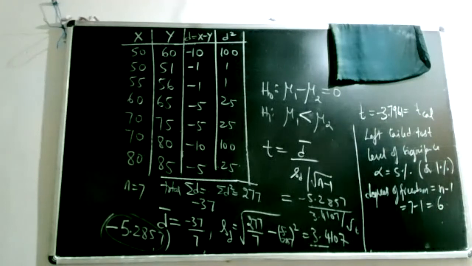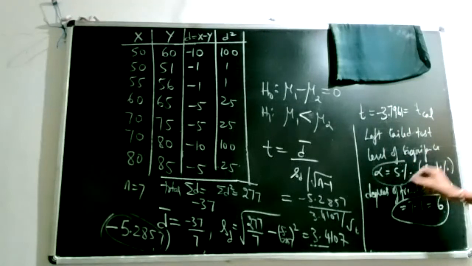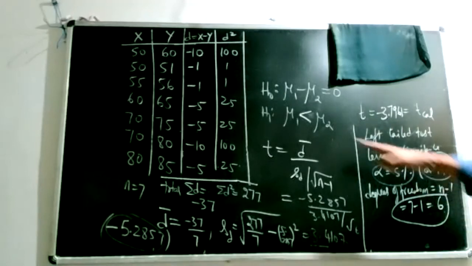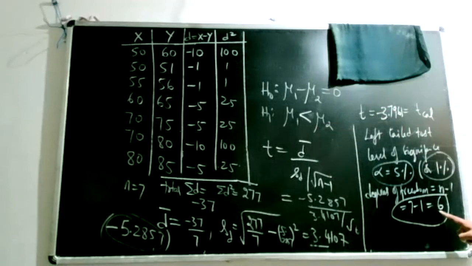Now, as said, for you in the examination, 2 or more table values will be given along with the question. The entire table is not provided. So you have to concentrate on the table value where you have degrees of freedom 6 and alpha given as 5% or 1%, and accordingly you define your level of significance in your problem. So first see what table value is given. You see what is the number of observations. Number of observations minus 1 is the degrees of freedom.